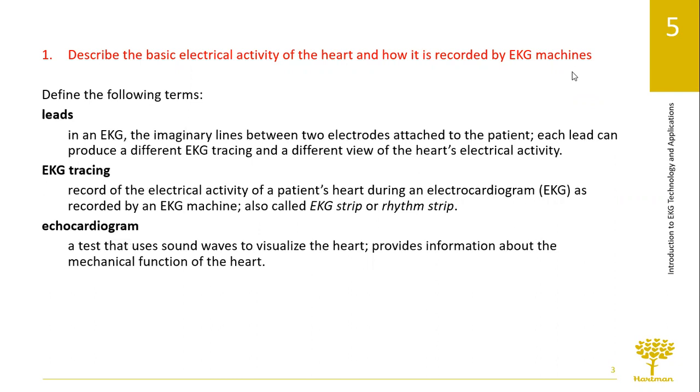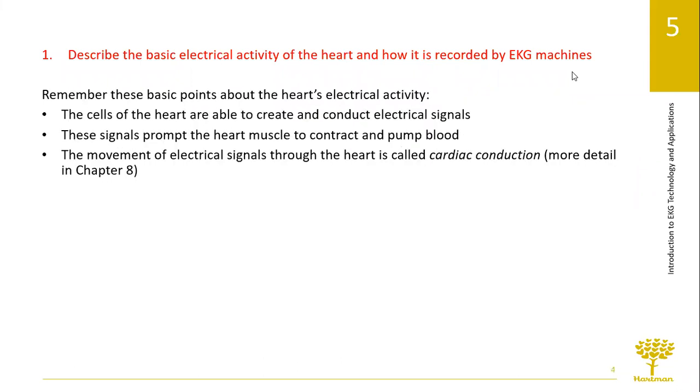Leads are the cables that just connect the cardiac monitor to the electrode, and it will show up on our paper as ECG or EKG tracing. And the tracing is basically our rhythm strip. And you're going to learn to read these and what all the waveforms mean. An electrocardiogram is just a collection of those strips.